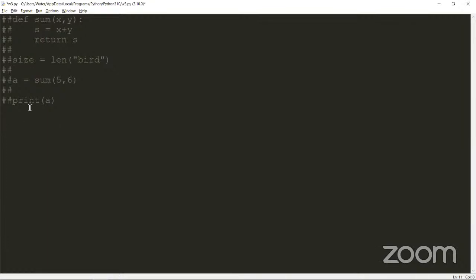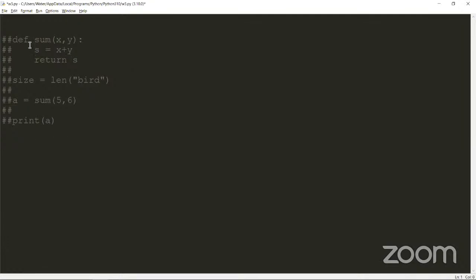libraries. Before, when we were talking about documentation, I mentioned that you can use functions that come with Python. Some functions require importing a library. A library is just a group of functions.